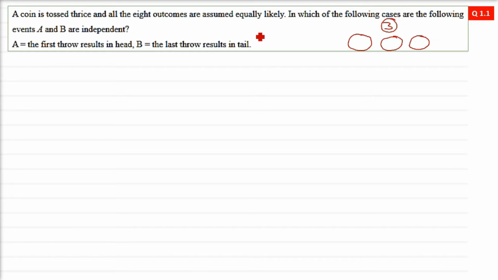All the 8 outcomes. Now from where have these 8 come? It follows proper mathematics. One coin can give you how many results? It can give you either head or tail. Only 2 possibilities are there. And how many coins are there? There are 3 coins. So 2 to the power 3. That is how these 8 outcomes have come. They are assumed equally likely. That is, head can also come as tail, so both have 50-50% chances of coming.